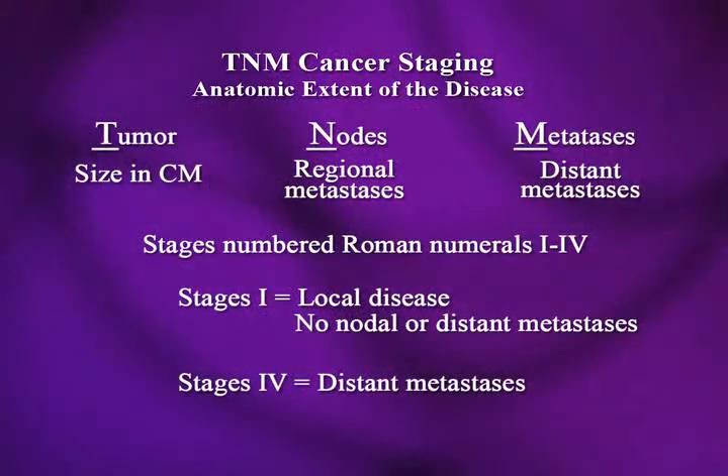Surgery is really important in debulking and in what we call staging. In staging tumors we are looking for the anatomic extent of the tumor — purely anatomic. We put patients in stages Roman numerals 1 through 4, which determines further treatment and gives us an idea about prognosis. We can also compare series of treatments — I can know how my stage 2 patients do compared to, say, Dr. Bonadonna at the Tumor Institute in Milan. We'll both be talking the same language.